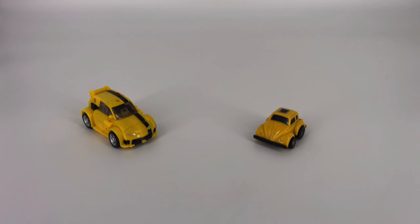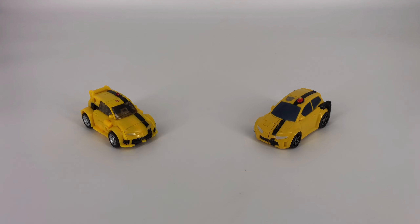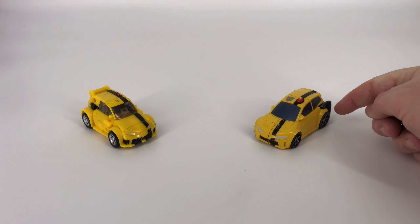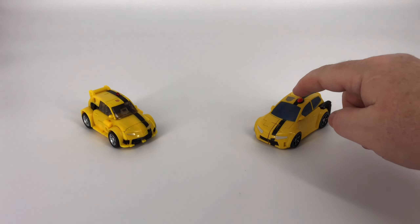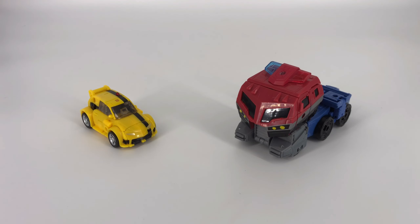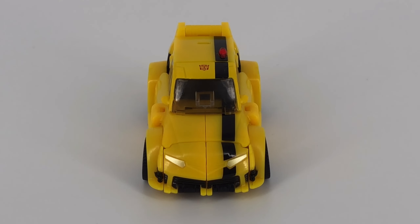Let's jump into the alt mode comparisons. Our first comparison is the G1 Bumblebee. Moving on, this is the Transformers Animated spring-loaded Bumblebee figure from many years ago — something my wife and I picked up for Sid when he was just a few years old to ease him into Transformers. They've done a fine job capturing that look; these two guys are almost the same size and look a lot alike. The main difference is just back here where they have those hinges for the spring load — you push the button and he pops up and almost completely transforms into bot mode. For our final alt mode comparison, on the left is that Legacy United Animated Universe Bumblebee next to his boss — the Legacy United Animated Universe Voyager Class Optimus Prime.